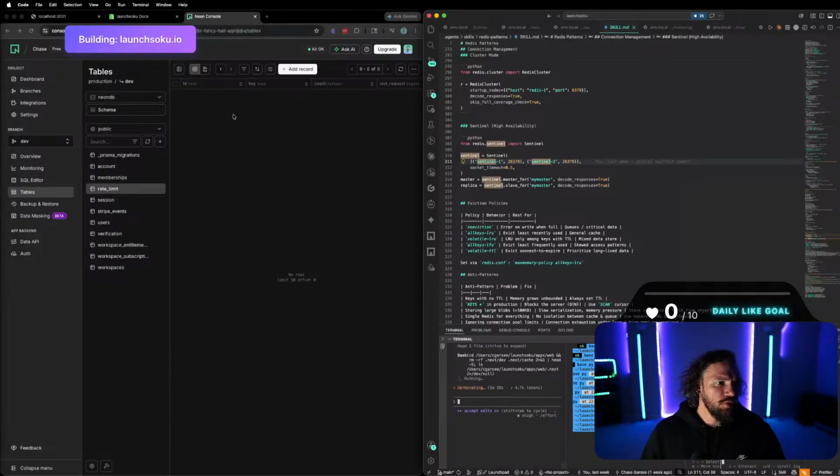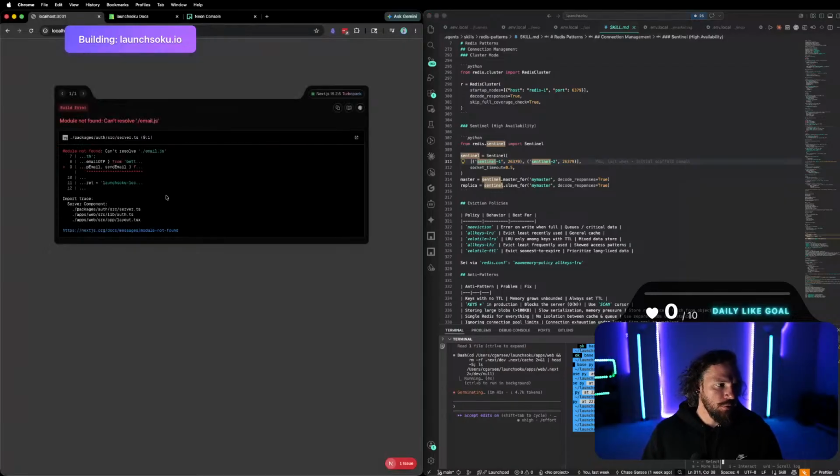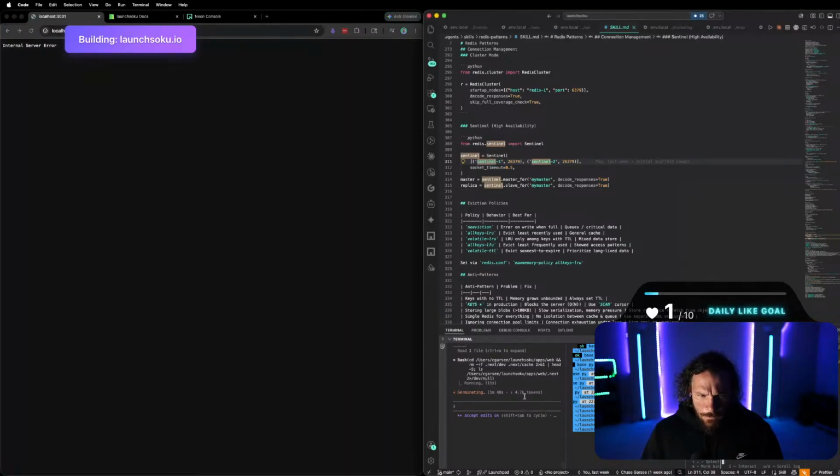All right, let's see where we're at on here. Cute little error. Just trying to get this new auth server set up. npm install, npm dev.